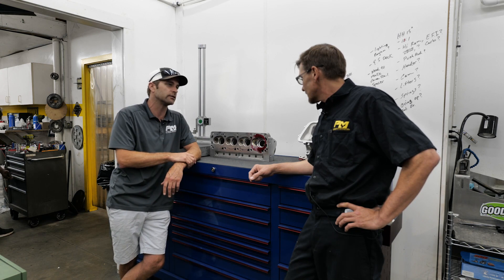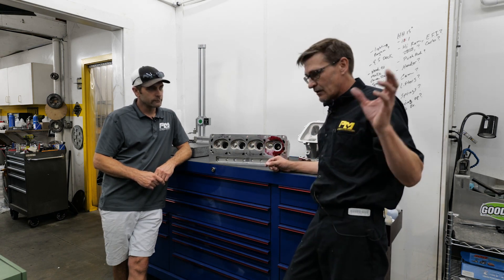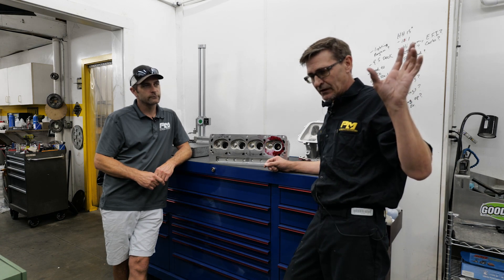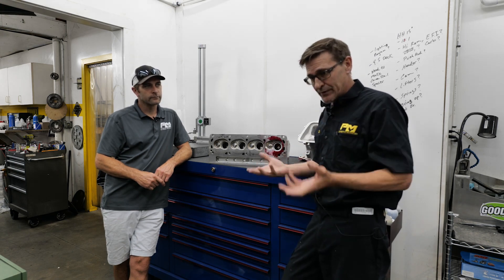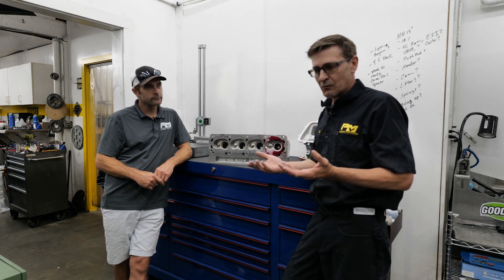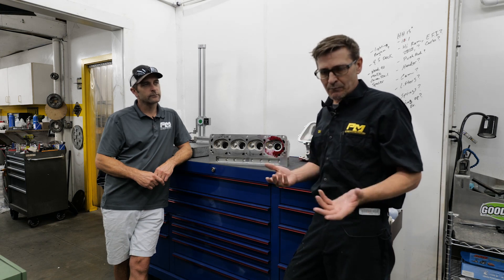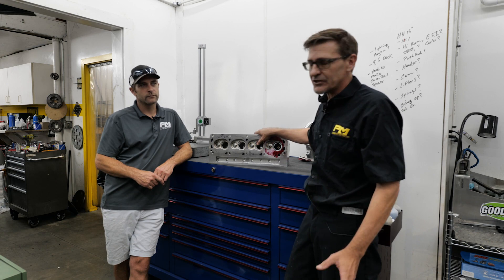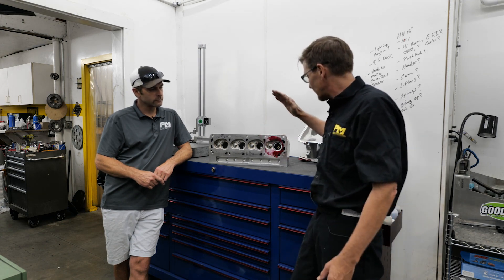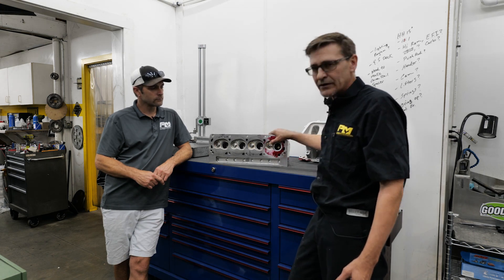The biggest thing I had to worry about is there is no rule — so do I use a 2.100, 2.180, or 2.200 valve? What size valve do you use? It's wide open. I went into SolidWorks and did some development regarding valve-to-piston and ring land clearance, because we want to get the ring land up as high as possible in an NA application. Working from the piston up, once we figured out where the ring land needs to be and the compression ratio, I got the valve diameter based off bore size. Then I went into our Sturdy profile and cut the seats as high as I physically can with the current casting limitations, without welding chambers. The intake is a 2.200 and the exhaust is a 1.570.